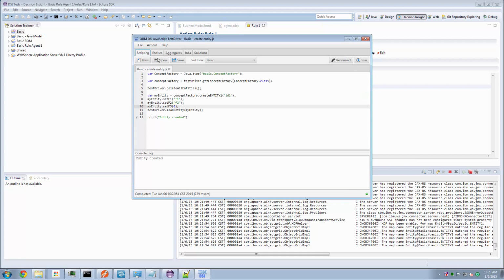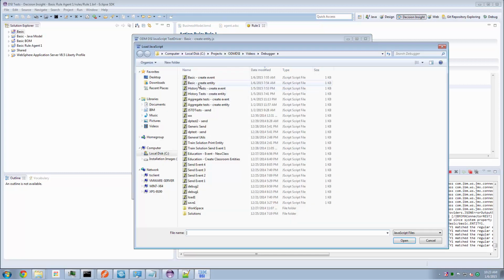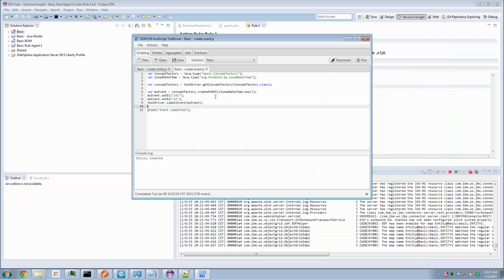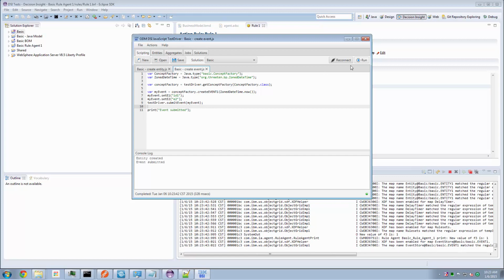Now I'm going to open another script, the create event script. What this one does is create an instance of event1, sets the ID and the other fields on it, and then submits it for processing. If I hit the Run button on this script, we get the message that the event was submitted.